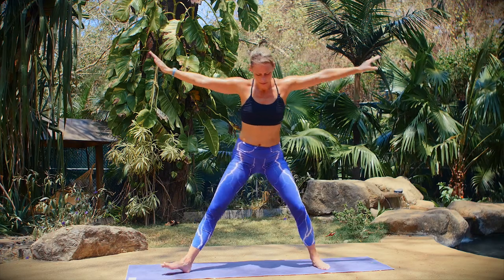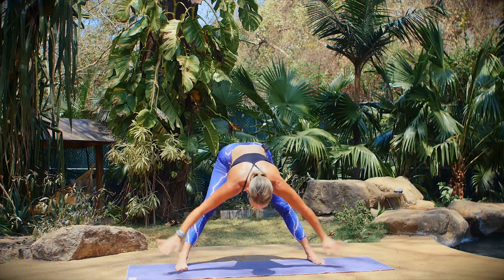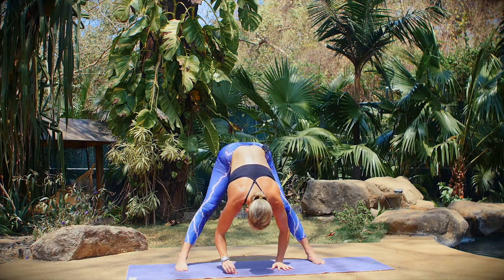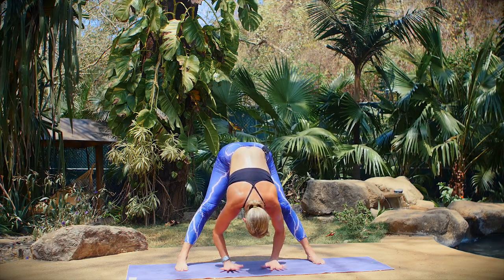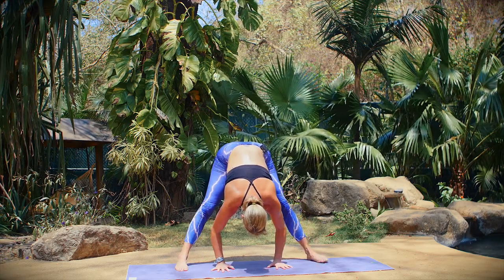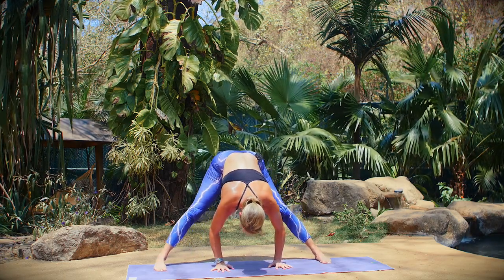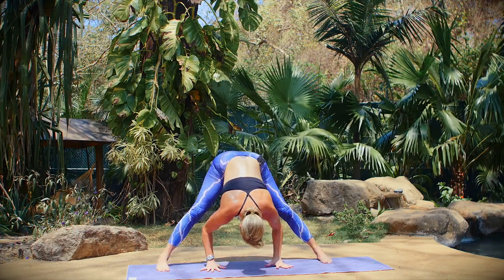Forward fold, bring your heels behind your toes, hinge at your hips, come all the way down. Options here. You can hold standing straddle splits, hands on the floor, hands around your ankles, big toes, hands underneath your shoulders, or you can bring your head down onto your mat.